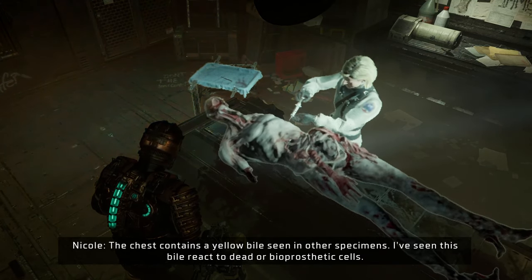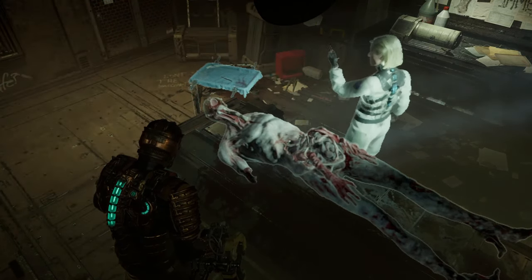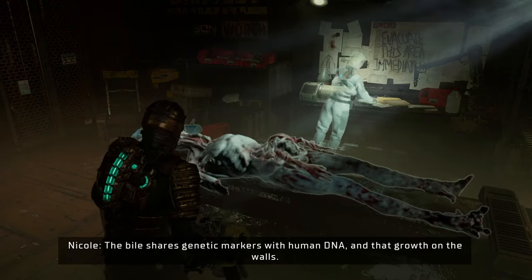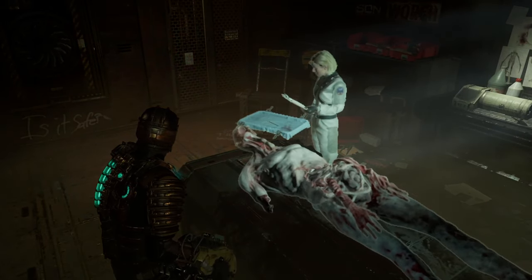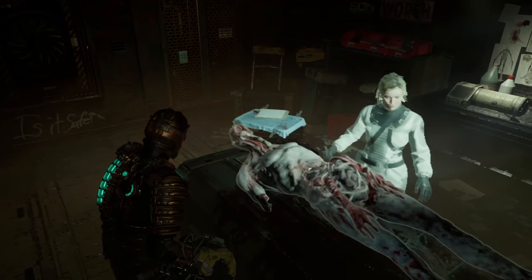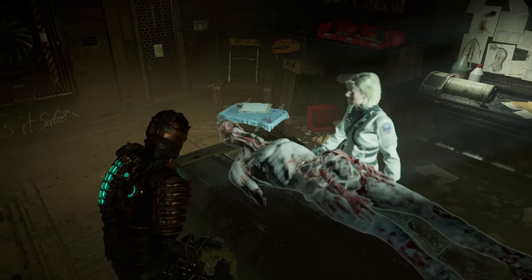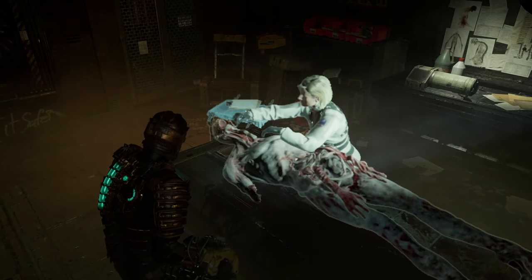The chest contains a yellow vial seen in other specimens. Seen this vial react to dead or bioprosthetic cells. The dead tissue is absorbed, recombined, then reanimated. The vial shares genetic markers with human DNA and a growth on the walls. It's all connected to the marker from Aegis 7, but how? Dr. Kine studied the marker. Dr. Kine has vanished. Unless he's with the survivors on the mining deck. You'll rest easy now, David. I promise. End log.